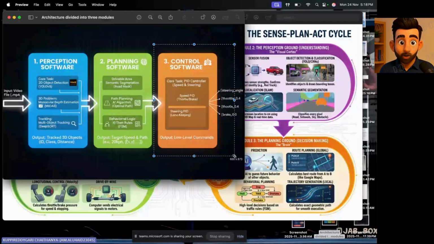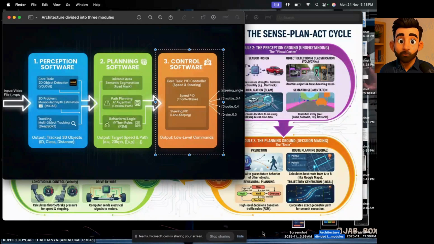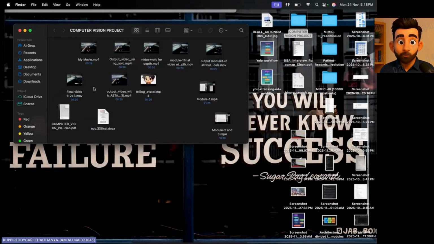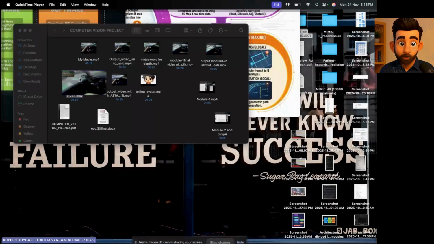In this module, we describe how much speed we should go with the help of the thresholds and everything. So we would be using the PID controllers and the steering, everything. For the technical aspects, you can visit the next video. I would be showing you the output of the final module 1, module 2, and module 3. So it's the final view.